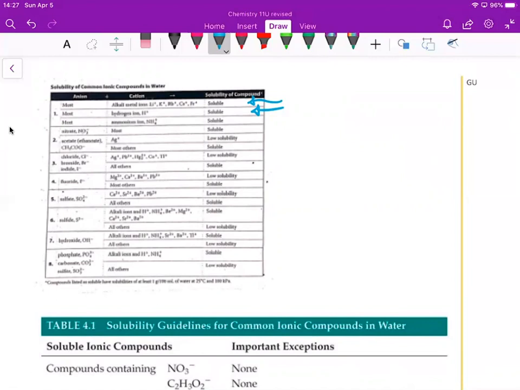Anyways, so just always check your solubility guidelines. And then the other one is ammonium. The ammonium ion makes most things soluble. And everything else, you have to just check your guidelines. And for the ones up here, you're looking at the cations. So for the ones that are always soluble, you're looking at these cations, but for rules 2 through 8, you're looking at the anions, the negative portion of the ionic compounds.